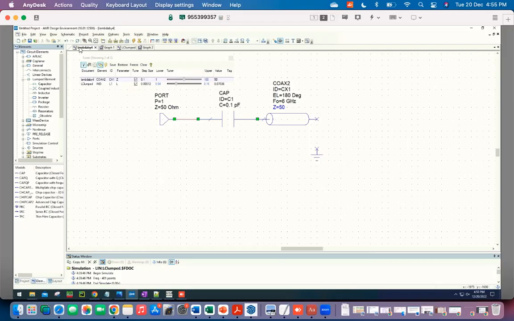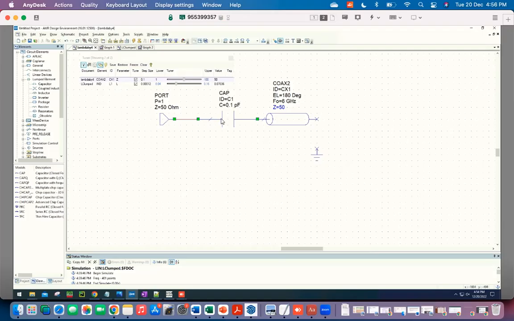So we go back to our multi-reflection picture we had seen for even a lambda by 4 transformer. At this end, it's a perfect open, so it's going to reflect with a reflection coefficient gamma equals 1. So whatever wave propagates this way, it reflects back. Now the wave which is coming from right to left reaches this capacitor. If this capacitor was very, very large, essentially 1 over omega C would be 0. So that's the same as being directly connected to this 50 ohm transmission line.